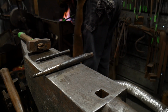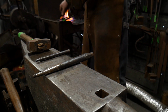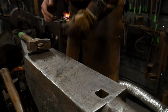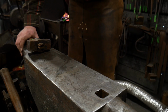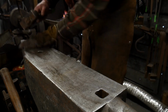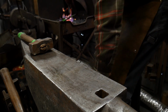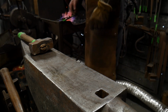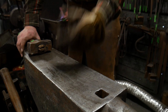Again, this is something that I feel anybody can do, and I'm always teaching and preaching to learn the fundamentals and the fundamental forging principles of a blacksmith. And a great way of doing that is just practicing. You can watch a ton of YouTube videos, a ton of YouTube content. That's a great thing. But at the end of the day, you need to get out in your shop and practice these fundamentals over and over and over again. What I'm doing right now is not magical. It is just fundamentals. I'm slitting and drifting a hole.